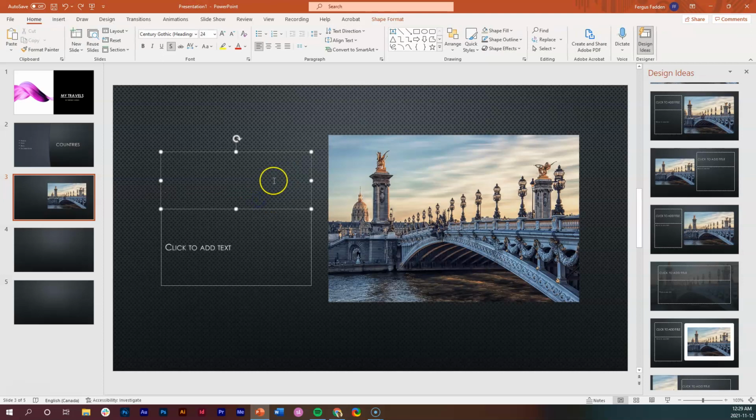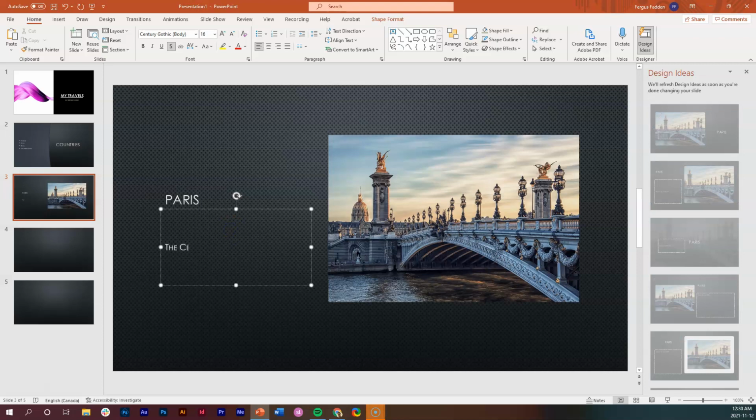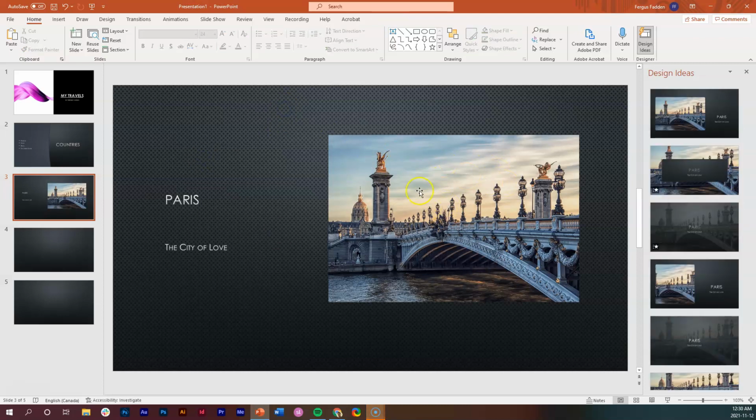No, I'm happy enough. So let's just add a little title to this, Paris, and add a caption right here. Paris is, of course, known as the city of love. Oh, it's known as many things, but okay. So, I have an image. This is Paris, city of love. And then I have little or no more text there. And this is probably a good design idea because you don't want too much text to distract your audience from the message that you're trying to convey with your presentation.